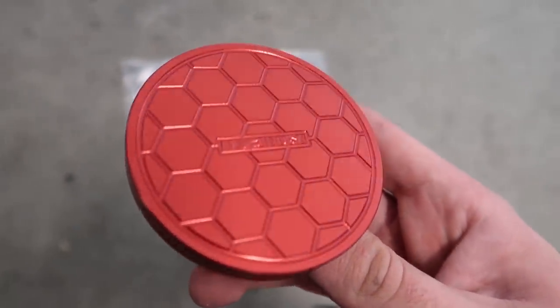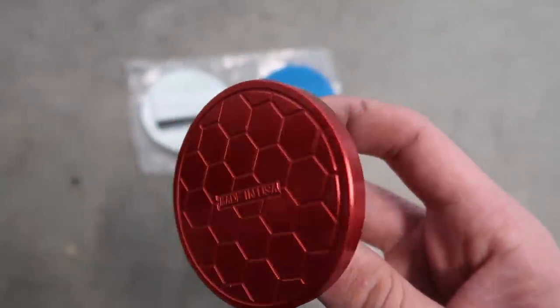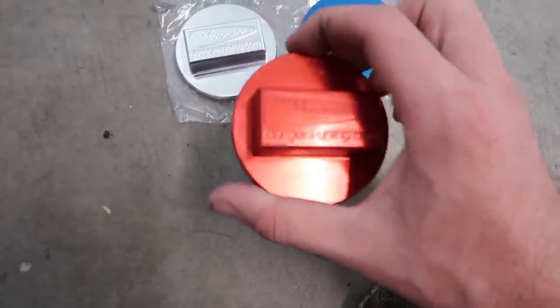Anywho. These are a solid block of billet aluminum, and they're saying they're made in the USA, which is pretty cool. Look at the detail, and it's like, that's unnecessary. You don't have to have that, but the detail they put into their products is beautiful. Same with the GV4, the quality of them just feels amazing.